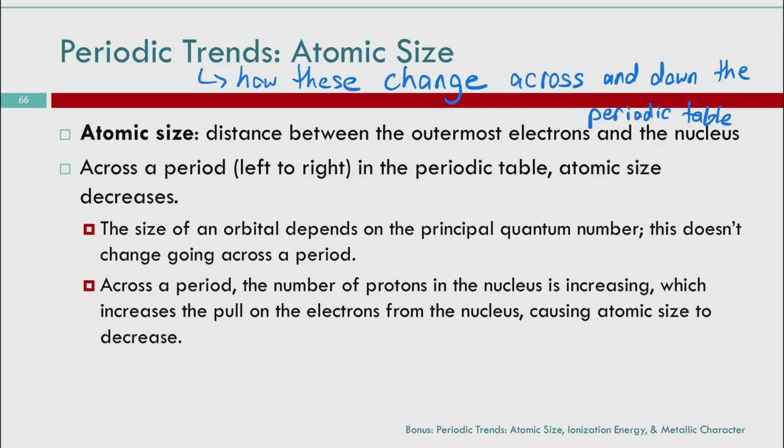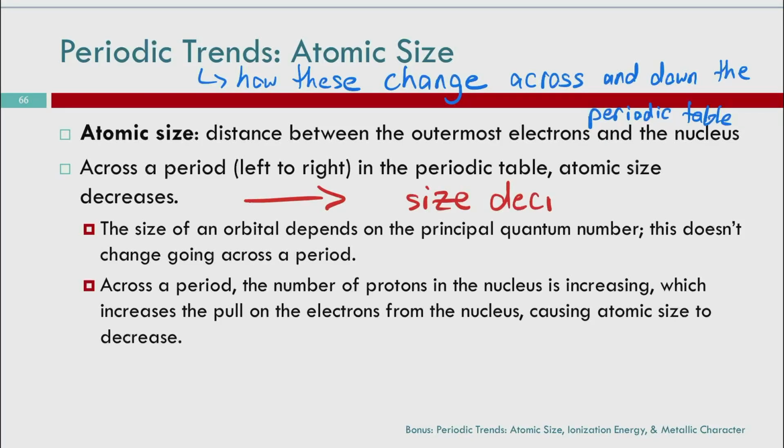So the first one that we're going to talk about is the atomic size. Since our atoms have those valence shells, they've got layers of electrons, right? If you add a layer, it's going to get bigger. Size depends on the principal quantum number. We're going to start with the not intuitive one first. We're moving across a period, so we're moving left to right on our periodic table. Our size is not going to increase, even though you would expect it to increase.